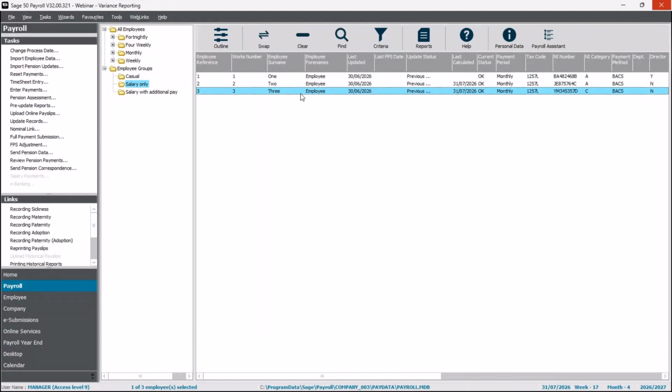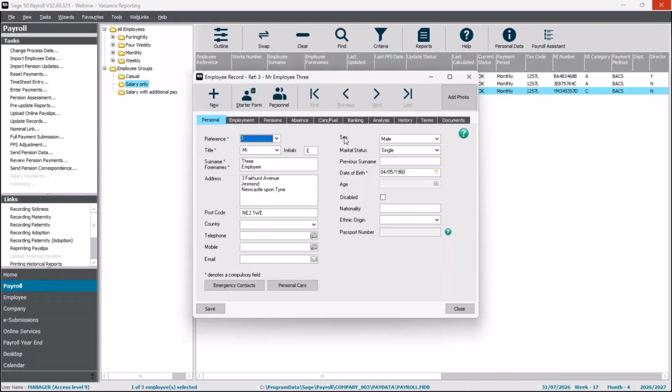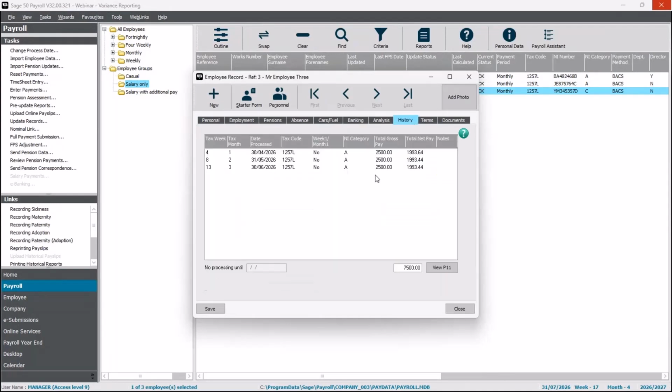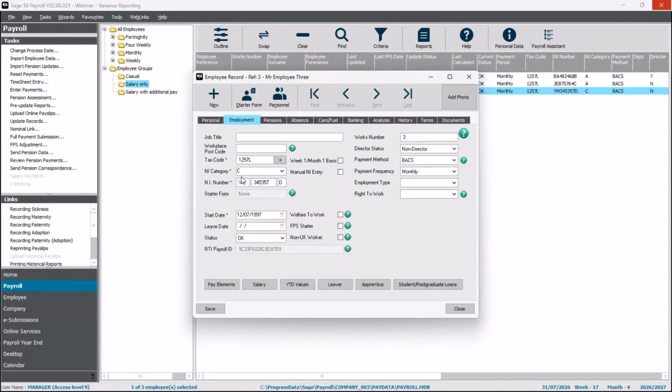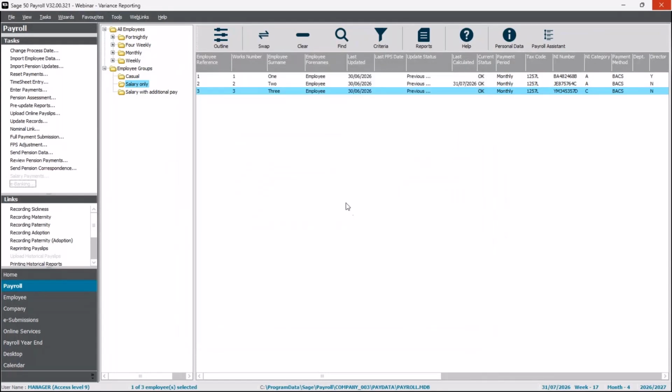The third employee who had a change in the net pay, if you haven't worked this one out, the reason for this, if I check the history, is that previously, where they were getting their usual net pay, 1993.44, they've been on NI category A. But this employee has recently reached state pension age, and they've now had a change to their NI category to C. So that means that the employee now is not paying national insurance, and that is why their net pay is higher.